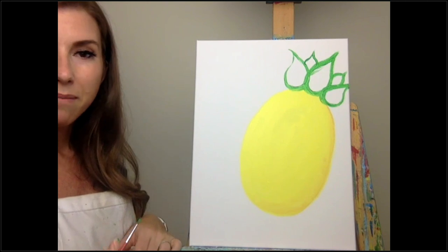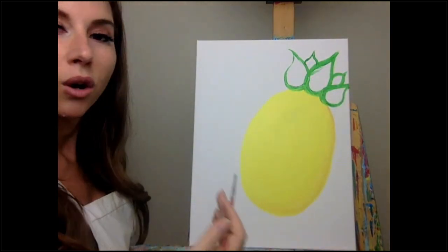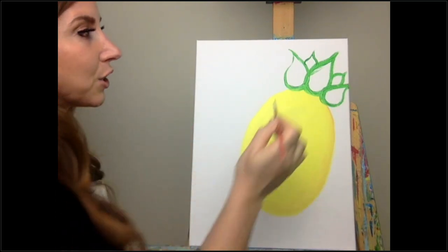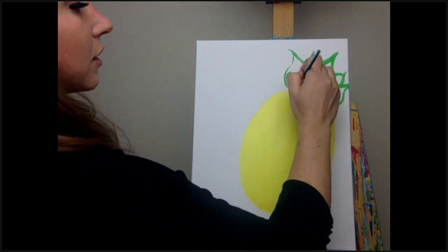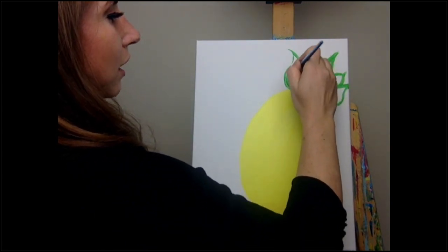So I'm going to go back to my bigger brush. I'm going to fill in all the bigger areas with green. And then I'm going to go back with my smaller brush and just fill in those little small parts. So big brush to fill in the big areas and small brush for small areas.